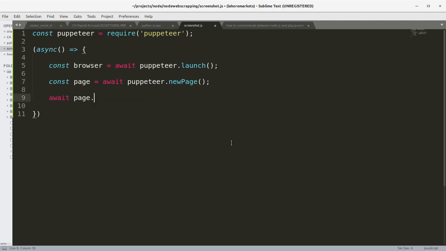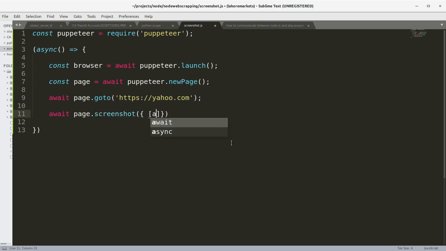The third step is to go to the URL that we want to take a screenshot of. So type in yahoo.com. The next step is to take a screenshot and save it into a PNG file.